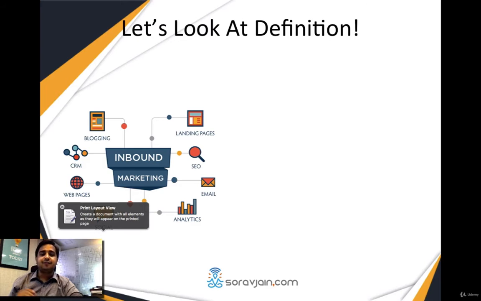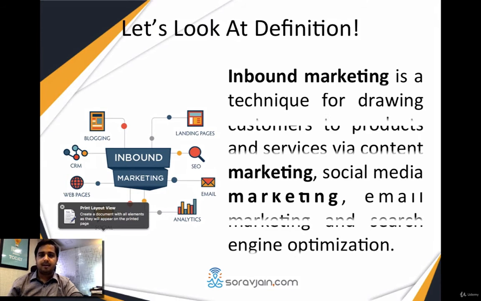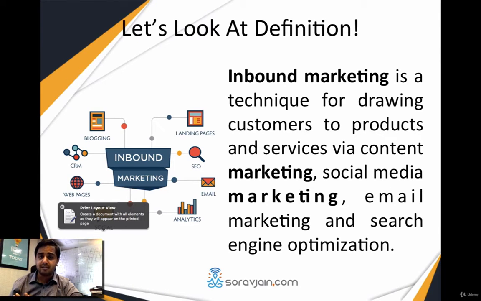So let's look at the definition of inbound marketing. Inbound marketing is a technique for drawing customers to products and services via content marketing, social media marketing, email marketing, and search engine optimization. So, what happens when somebody is visits your website? You try to give them something that they could subscribe to. It could be a free book, it could be a course, it could be free consulting, it could just be a free report.